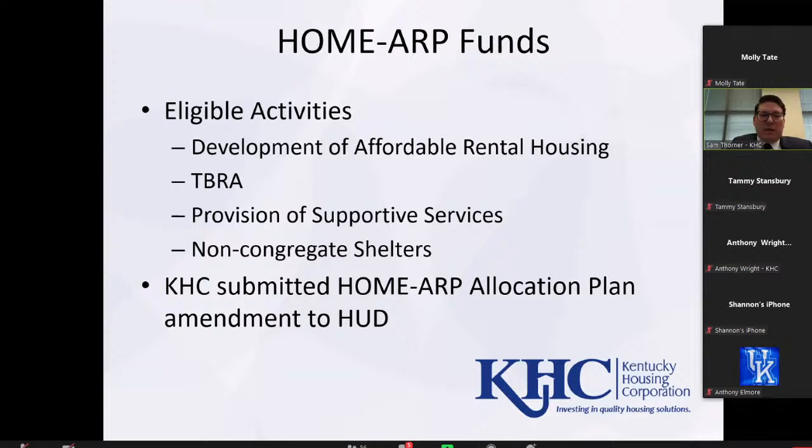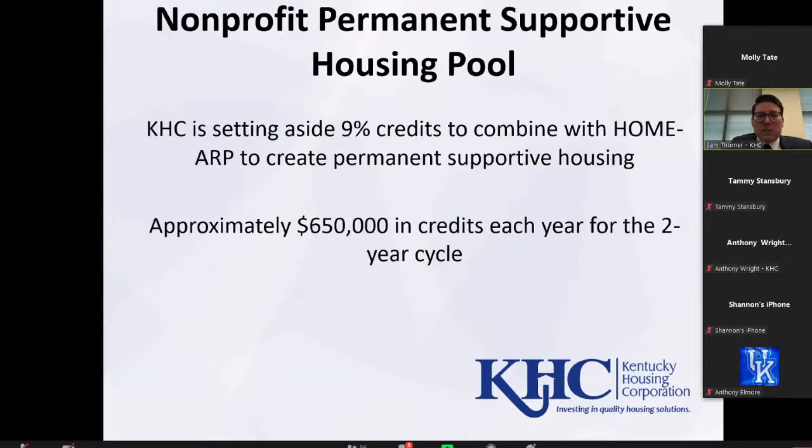Amendment to HUD, and so HUD isn't, I believe that we have gotten verbal confirmation, but I don't think we've got it in writing. In light of this significant investment of funds that can be used for supportive services, KHC set aside some 9% credits to combine with these HOME-ARP dollars to create permanent supportive housing.